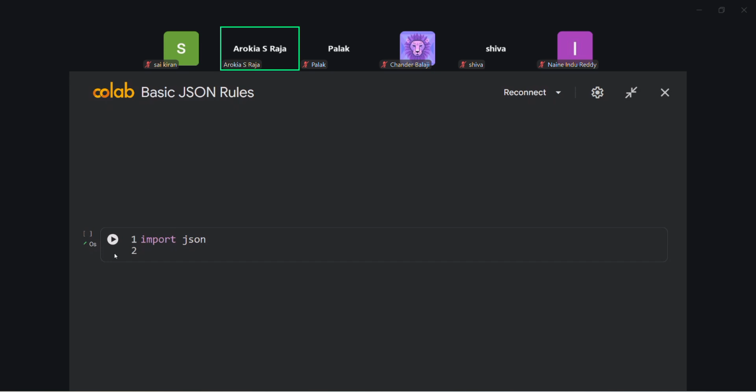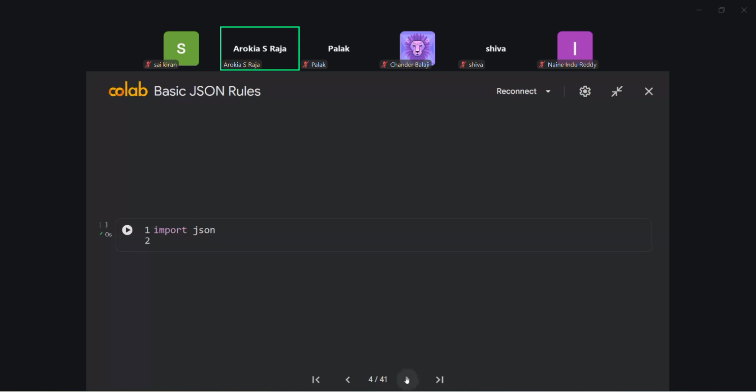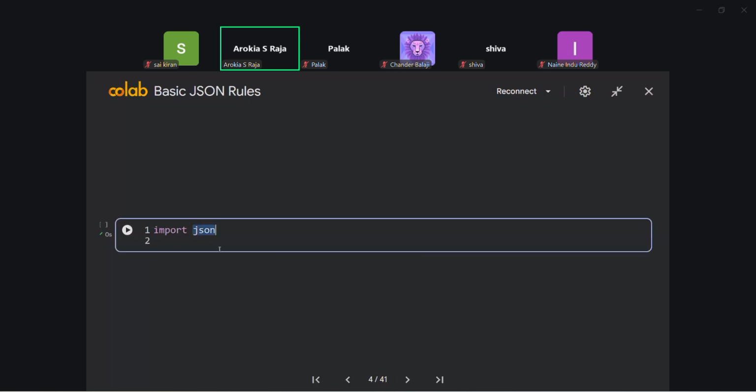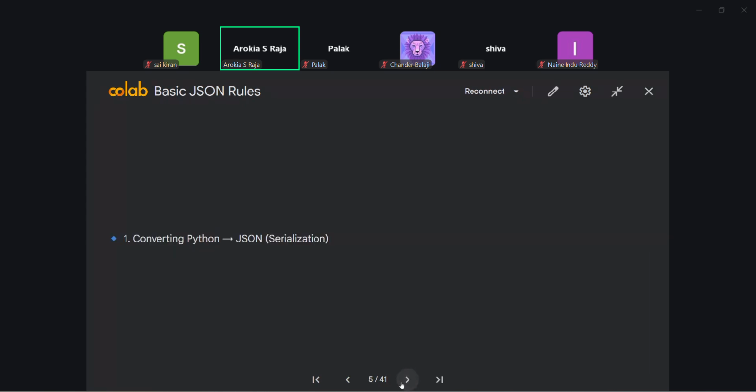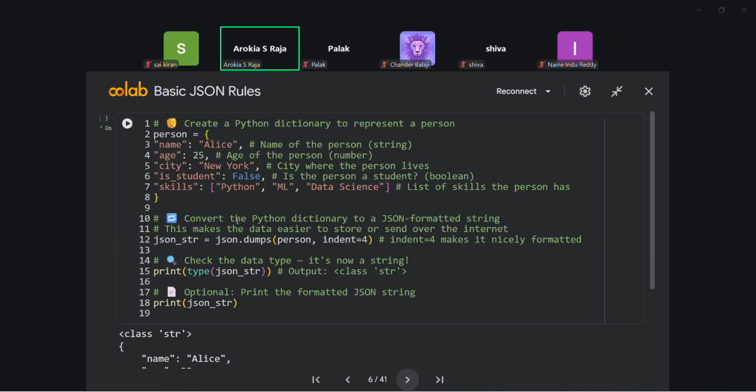Thank you, friends. So let's see JSON in action. Here we are importing json, like the pandas library. In this case, we are going to see how to convert a Python object into JSON.